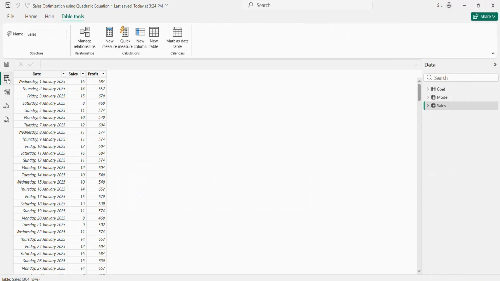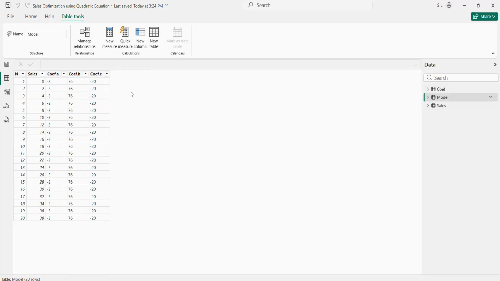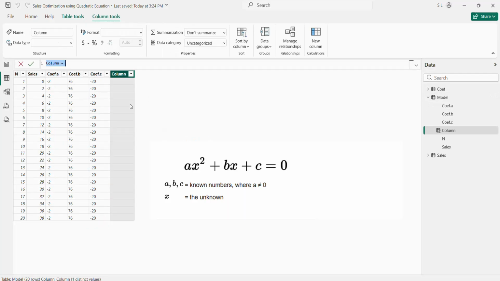So let's go to the table view and add a new column to our model table. In this column, we will calculate profits using quadratic equations shown on screen.